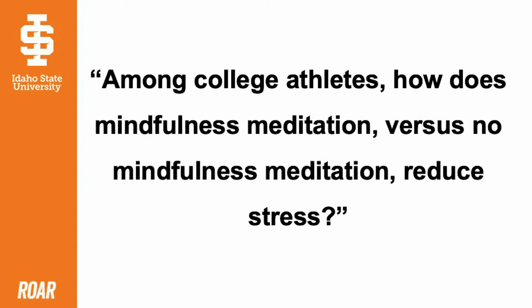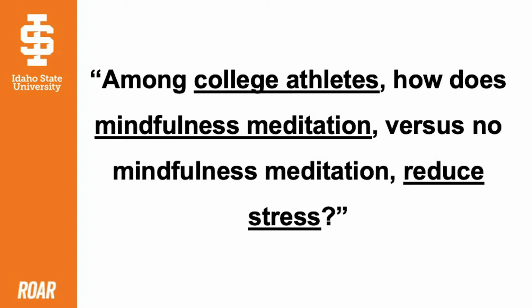Once you have identified a problem and one or two possible solutions, then it will be easy to choose search terms you can use in the library databases. For starters, I would search with the phrase mindfulness meditation. Then I would look for the idea of mindfulness meditation and its relationship with reducing stress among college students.